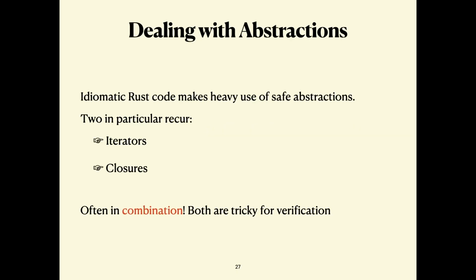In particular, idiomatic Rust code loves to make use of all sorts of fancy features like higher order functions, iterators, in practice also futures, right, which are just kind of another form of iterators. And soon there's going to be coroutines and all these kinds of things. We love complicated abstractions that let us work at a higher level semantically and yet compile down to efficient machine code, right? But these abstractions are often sort of bad for verification purposes, right?